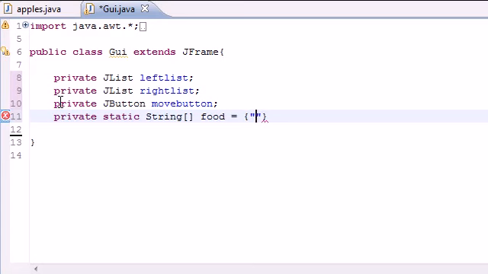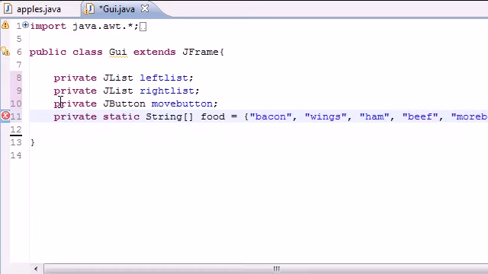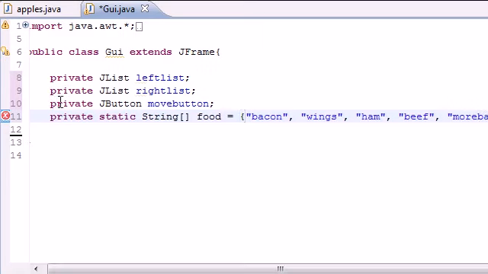So let's type the foods I like, which is of course bacon, and let's see what else. Wings, had some last night, they were amazing. Bone sucking sauce, look it up. Ham, and let's get like two more. Beef, I don't really like beef all that much, but I like the name of beef, and that's the important thing. And the last thing, of course, more bacon. And let's go ahead and end this.